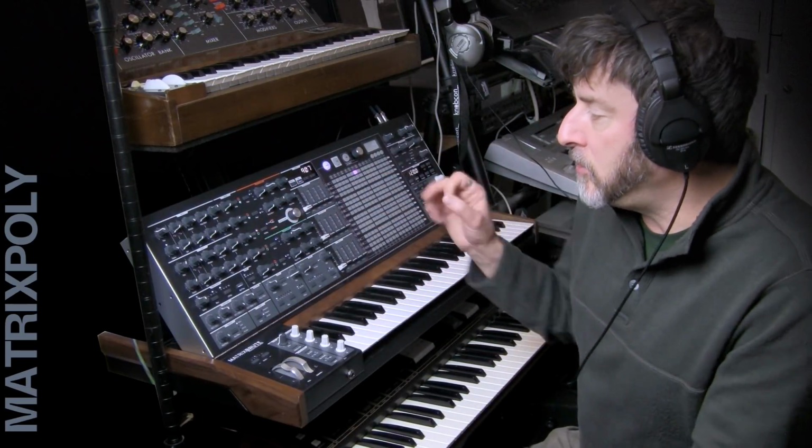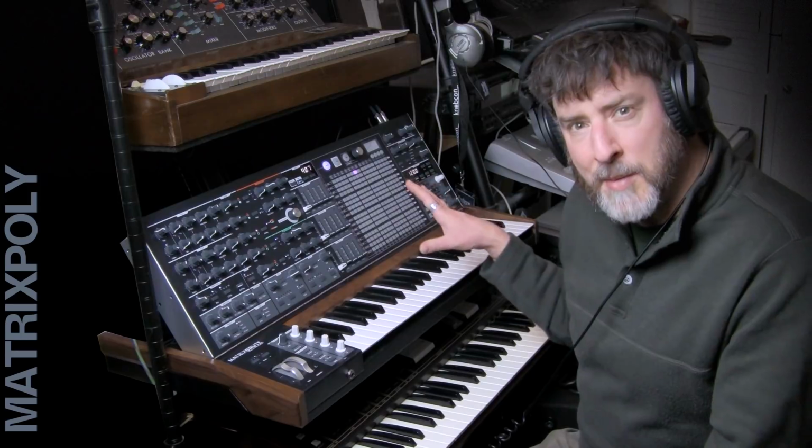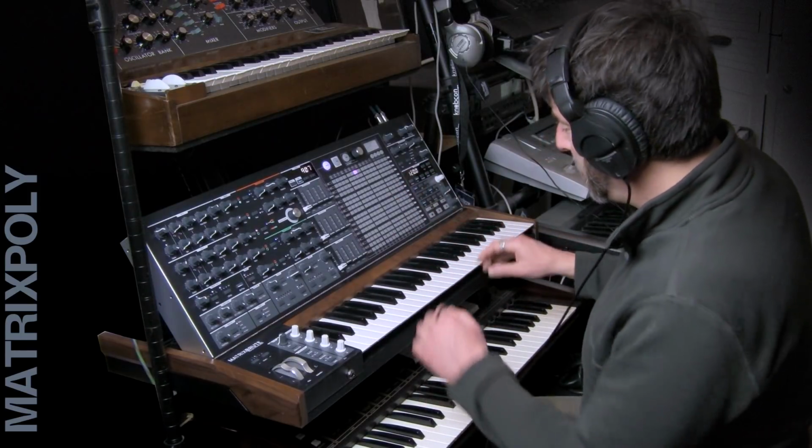So I like the fact that you can have a polyphonic sound with oscillators and wave shapes, wave shapes being different for each of the oscillators and their frequency and even their amplitude. So you can create some really orchestral sounds. So a lot of my polyphonic sounds take advantage of that, including this one.